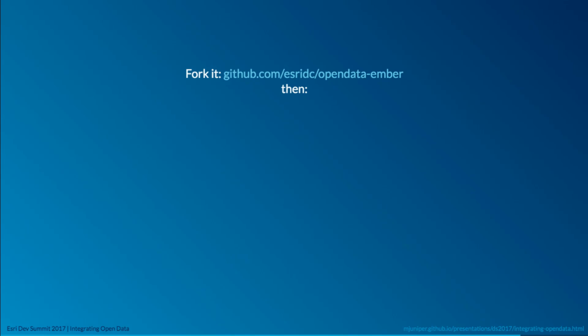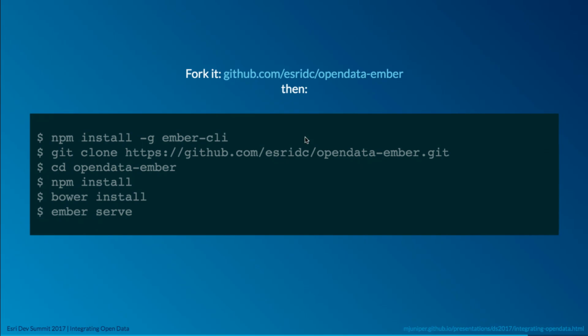Again, you could fork this on GitHub, run a few commands. You'd want to install Ember CLI. It's not impossible to build Ember apps without the CLI, but I wouldn't recommend it. It gives you lots of tools to make building Ember apps easier. You can scaffold an application. You can scaffold the bits of an existing application. You can run your tests. You can do your build, do your deployment. That's what Ember CLI gives you.